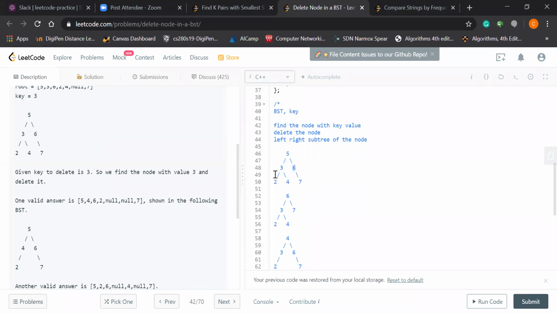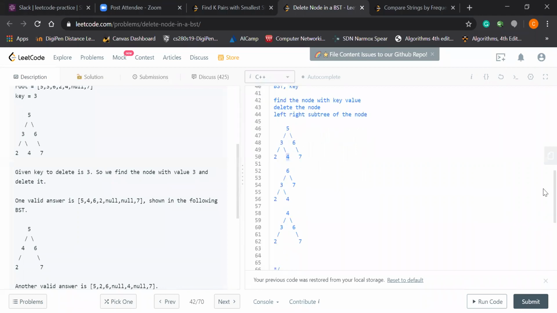For the left subtree, 4 is the previous node. That means when we delete the target node, either I can move the next bigger node to the position, or move the previous node to that position. Is it clear?